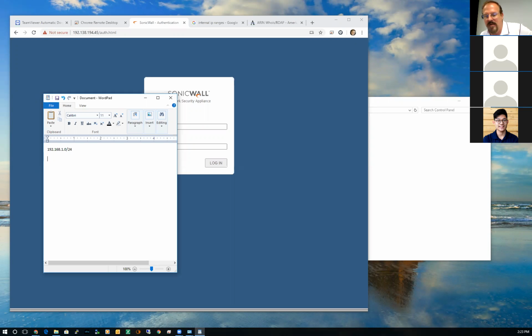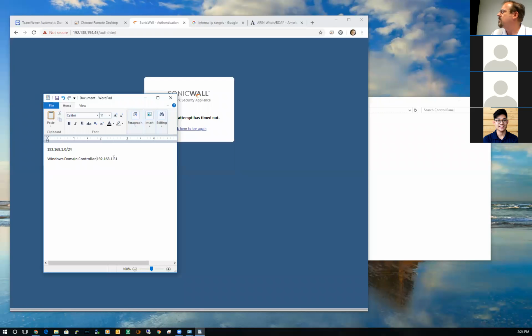One of the first numbers that you need to know is that there's a domain controller, which is a Windows server sitting in the EI lab. Its IP address is 192.168.1.31. That's what all the machines in the EI lab authenticate from.